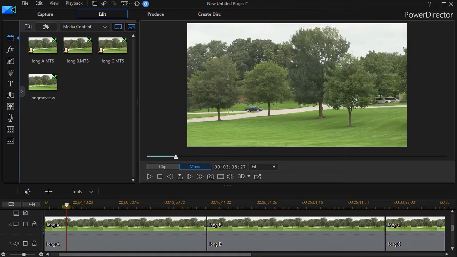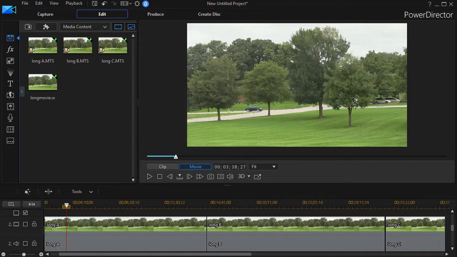In this tutorial in CyberLink PowerDirector, we'd like to give you some tips for applying a time-lapse effect to your video clip. We often see time-lapse used when you want to give a summary of movement or change in your video. It might be someone building a skyscraper where you see a whole day or week's worth of work in a few seconds. Or we find it sometimes in scenic shots where you see the clouds crawl across the mountain much faster than they would have in a normal shot.